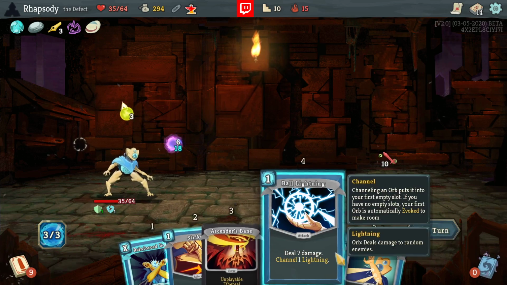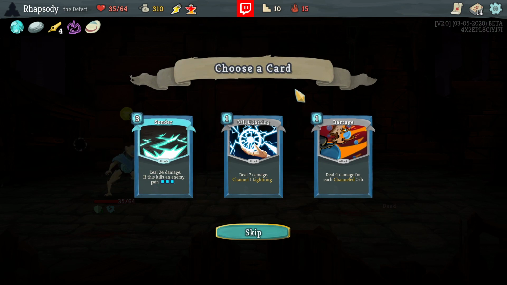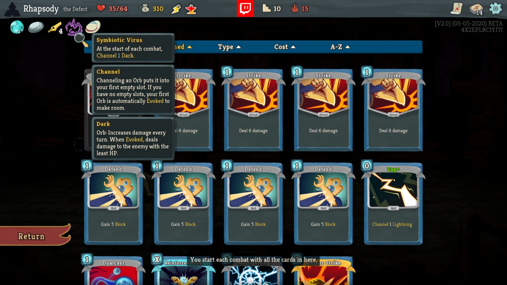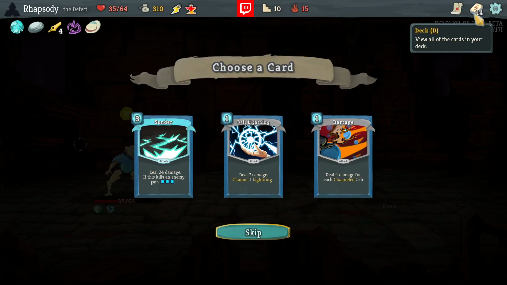So if Meteor Strike ends up being a dead card in this deck, that's fine. Sunder, Ball Lightning, Barrage. So we're not going to want another Ball Lightning if we're going to try and focus on the Symbiotic Virus for any period of time. Maybe we don't focus on the Symbiotic Virus. It's just an extra thing that we have.